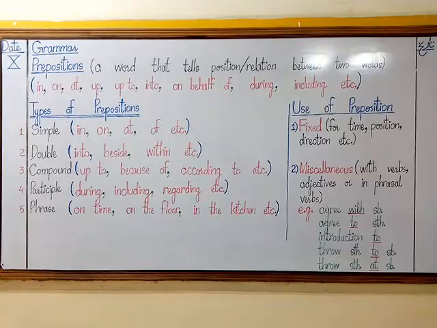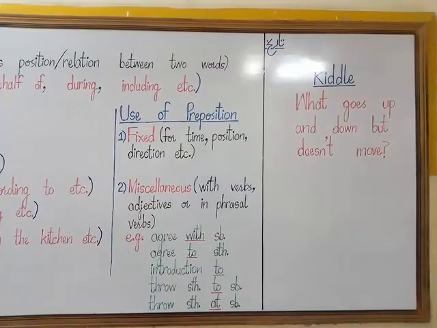It's now time to go through the question I asked you at the beginning of this video lecture. Let's go through this. Here you are. What goes up and down but doesn't move? I will answer this riddle. I hope you may have answered it. You may have had the answer in your mind. If not, then you will get to know about the answer just in a moment. And the answer is a staircase.